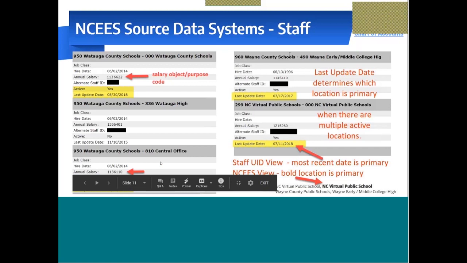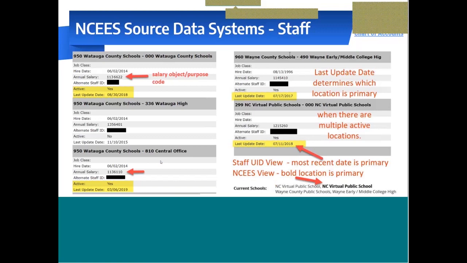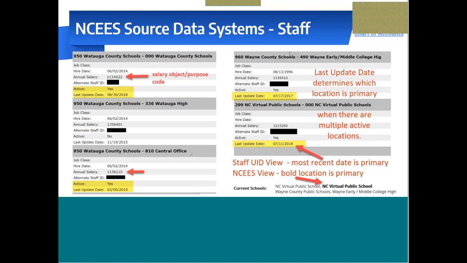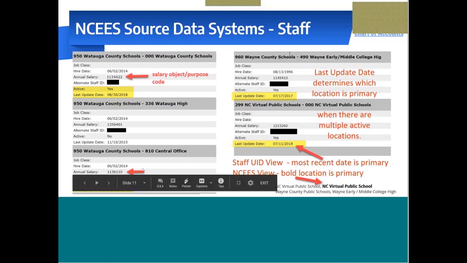Well, a year and a half ago or 2 years ago, some payroll folks had to start getting paid out of finance locations. And on the bottom left, you'll see an 810 central office. That is a finance location. It's okay for your staff to be in there. We've had to mask that location to look like 000 so that the person can get into NCEES if they only have the 810 location. And there's others that are finance locations. 840 comes to mind, but there may be some others out there. If you have any issues, just open a ticket and we'll troubleshoot it for you.